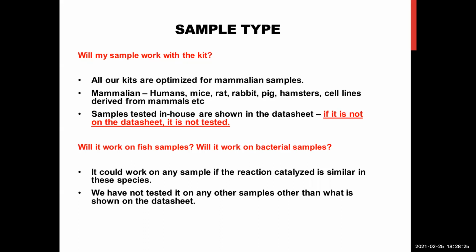And whatever samples that we have tested in-house are shown in our data sheet. So the data that is shown in the data sheet is tested in our facility. If the sample is not on the data sheet, then it simply means that those samples were not tested when the kit was launched.